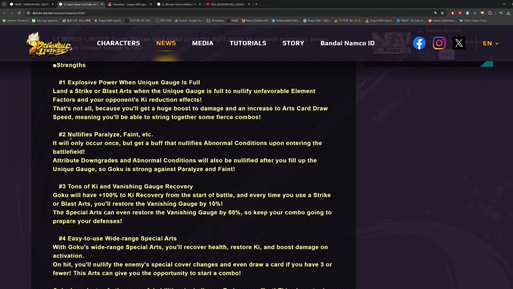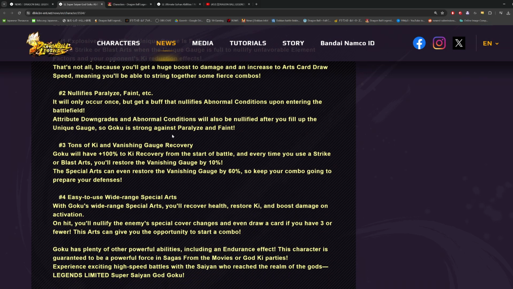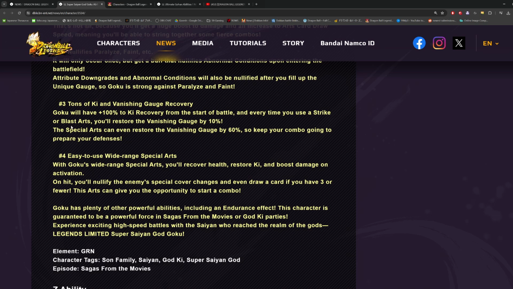Number 2, nullifies paralyze, feint, etc. It will only occur once, but get a buff that nullifies the normal conditions upon entering the battlefield, which is very reminiscent of the original God Goku that dropped, which I guess is the reason why they're doing this. Attribute downgrades under normal conditions will also be nullified after you fill up the unique gauge, so Goku is strong against paralyze and feint.